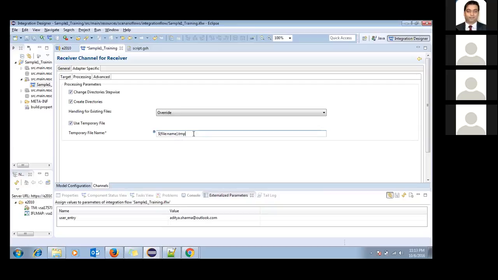And you know that the output of this particular iFlow would generate a file worth MBs. So instead of directly writing it onto the SFTP server, we should always make use of a temporary file name. It will create a temporary file, and once the file is fully created, it will rename it to the actual file name that you have provided.